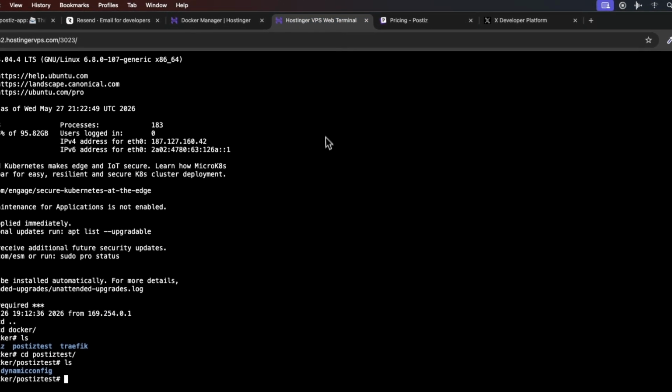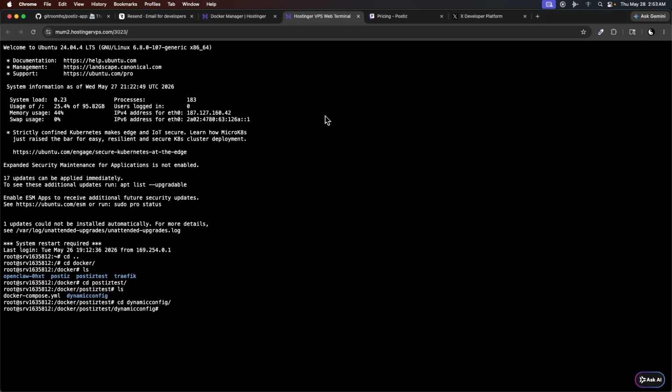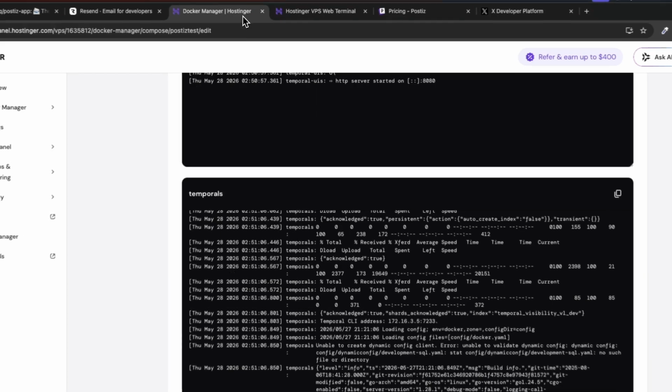So what you need to do is just cd into that and just give touch, and the file name.